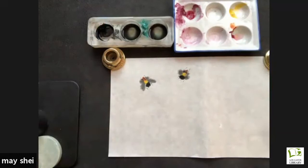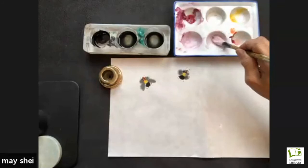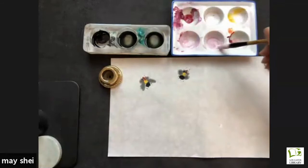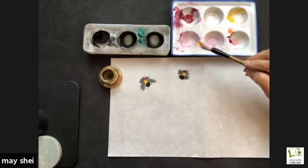Now, more water, because they dried out already. And let me tell you a tip. Some people love peach pink color. Since I have yellow, I have my white. Some roses, some flowers do have different colors in just one petal. So see, I have this one yellow and pink.